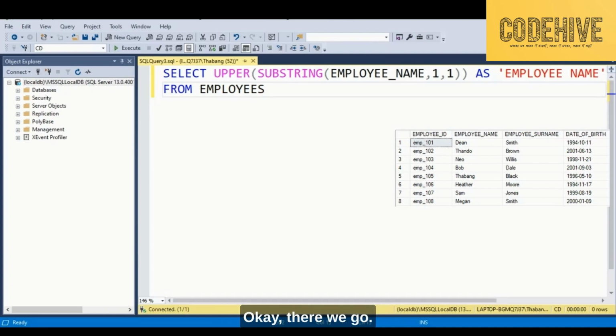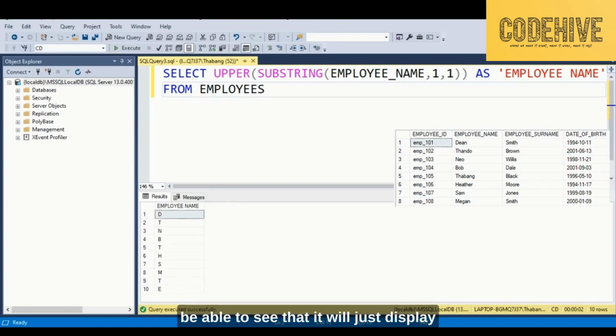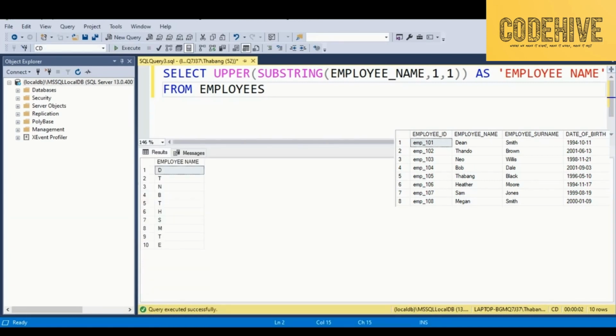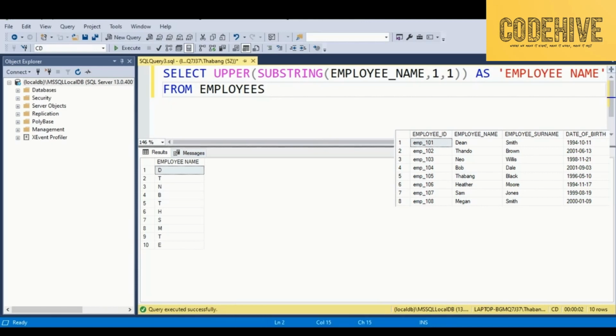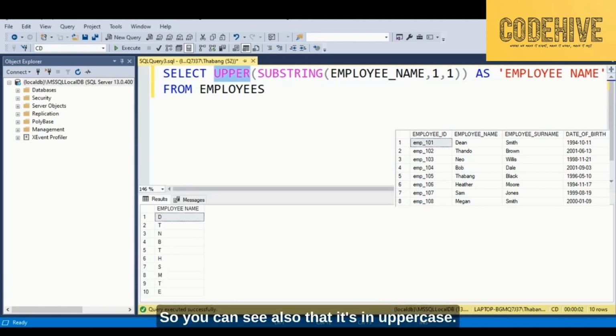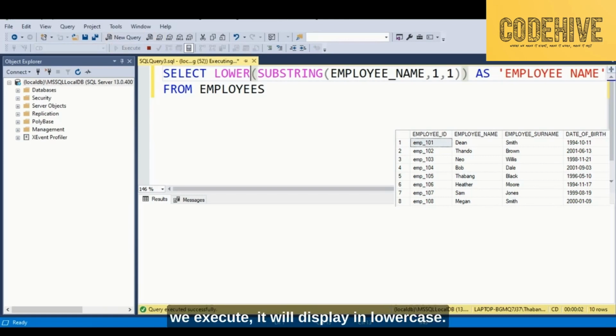Okay, there we go. If we execute this, you will be able to see that it displays just the first letters of each employee name. You can see also that it's in uppercase. If we put lower and then we execute, it will display in lowercase.